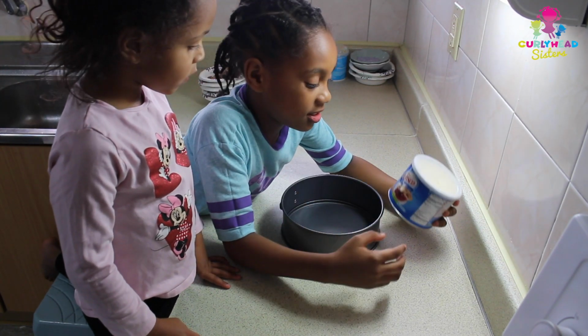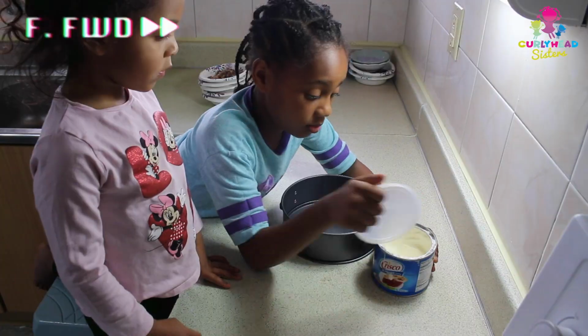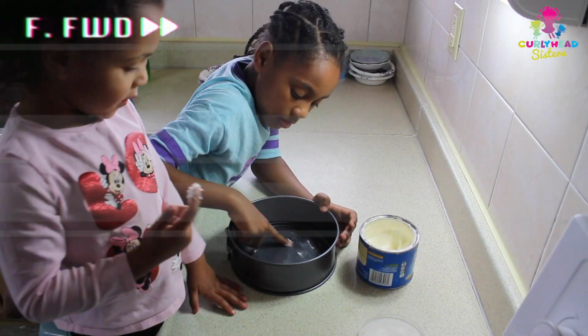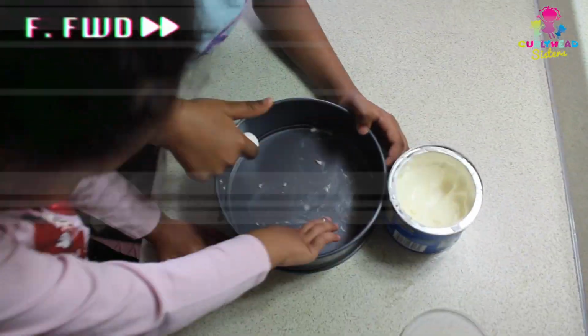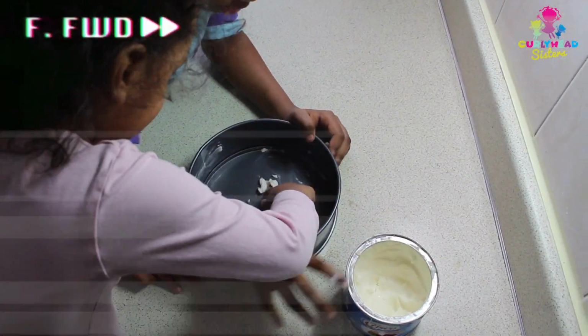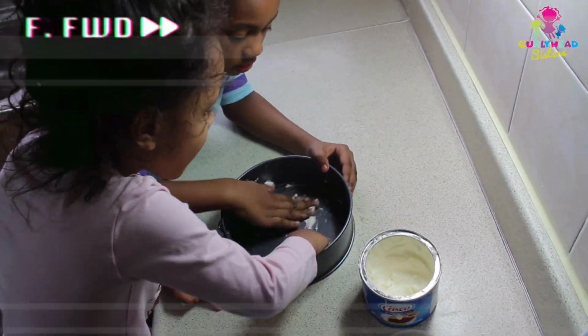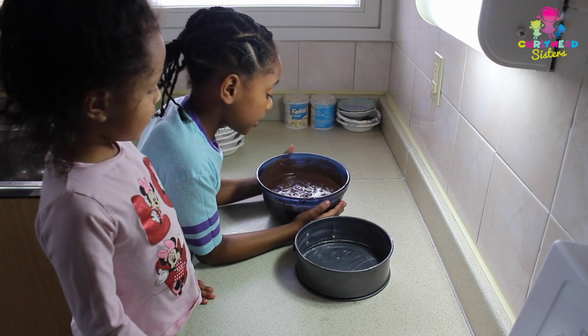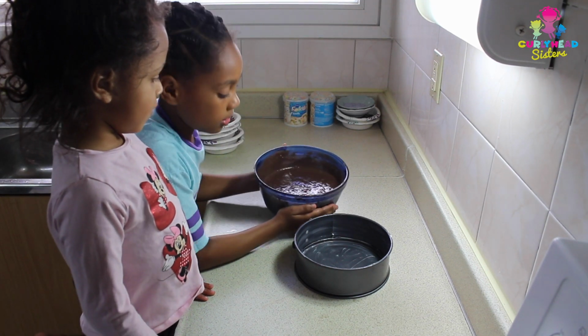So the cake doesn't stick. Now we're gonna put the chocolate mix into the pan.